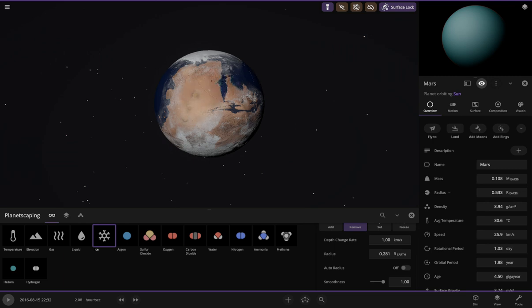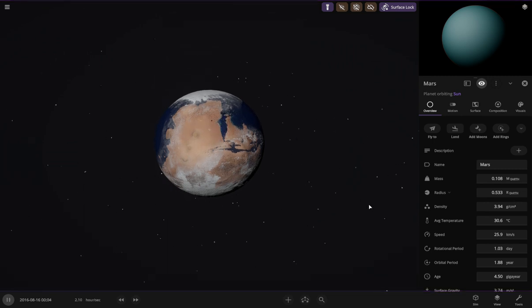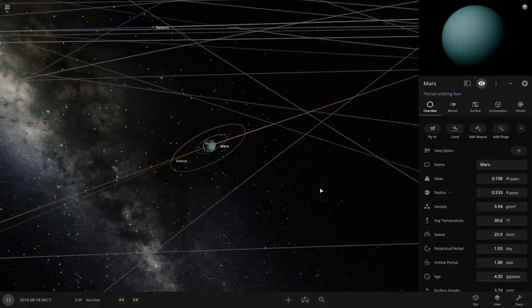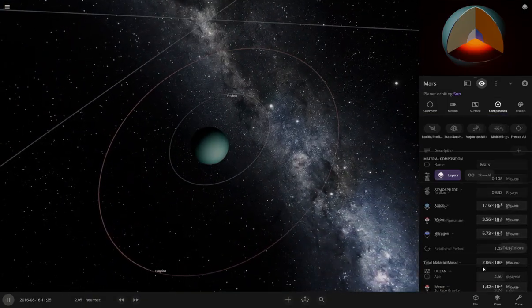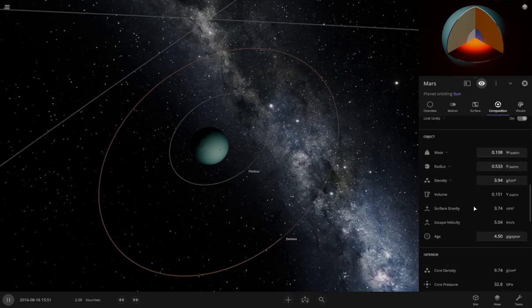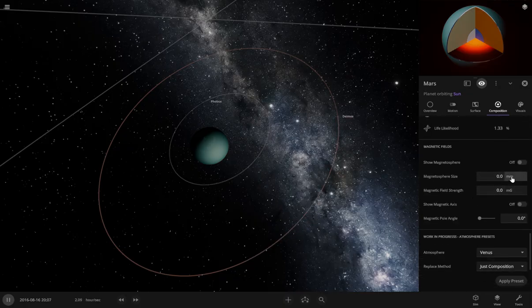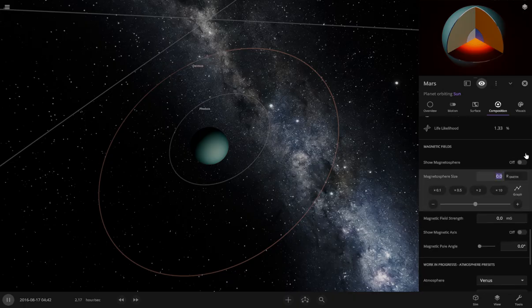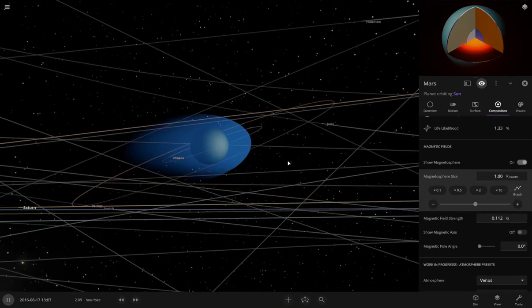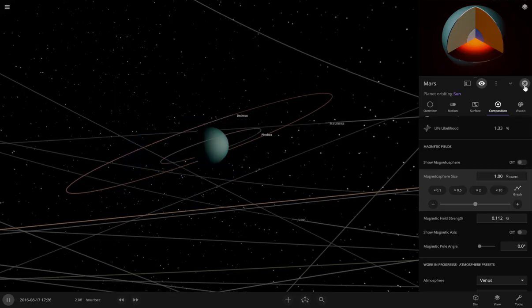But if we give, yeah, now it does have some things. So now we need to give it a magnetic field, which I can give with, how about let's give it 1 Earth. How big is it? It's perfect for magnetic.